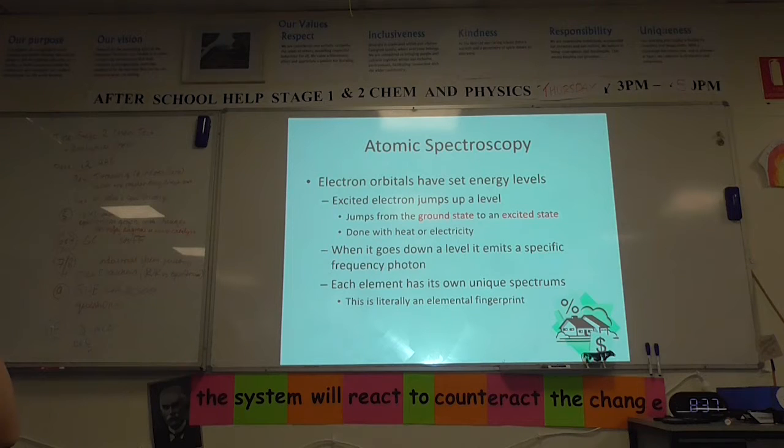Now I said you set it on fire and you look at the light. In order to make electrons jump up energy levels, you have to provide them some energy. You can do it with electricity, but in the case of atomic absorption spectroscopy, we do it with a gas flame. You're exciting electrons up certain orbitals, and then they drop back down and release light that's specific to those energy levels. Thing is, though, that's atomic emission spectroscopy. We're talking absorption.